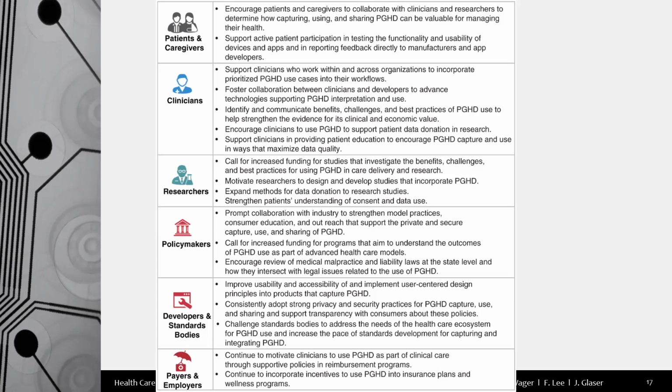And then the need for standards. We've talked about how none of this works if we aren't using common platforms or common standards and have the ability to integrate data from one type of system to another type of system.